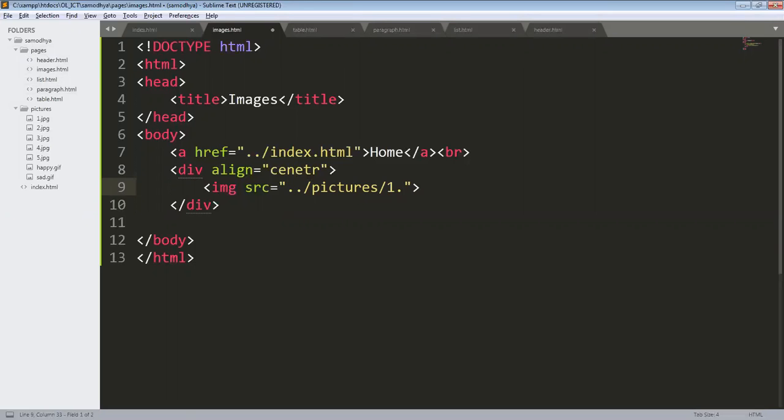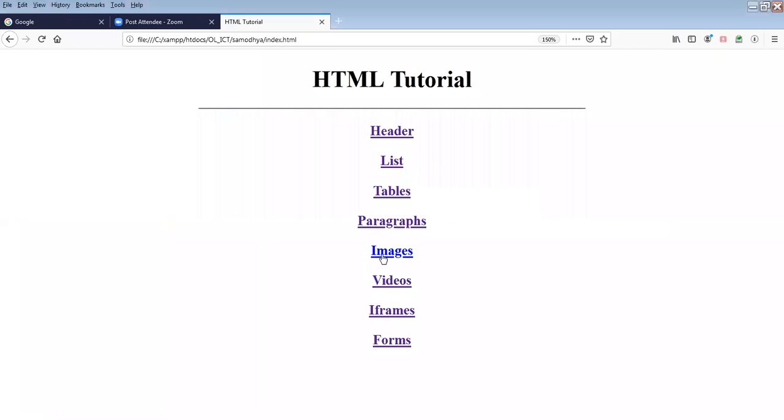You have to put the extension, JPG. Quickly check with the browser. Did you see that? Apple in front of you. Then we will go to the editor and put some more pictures.